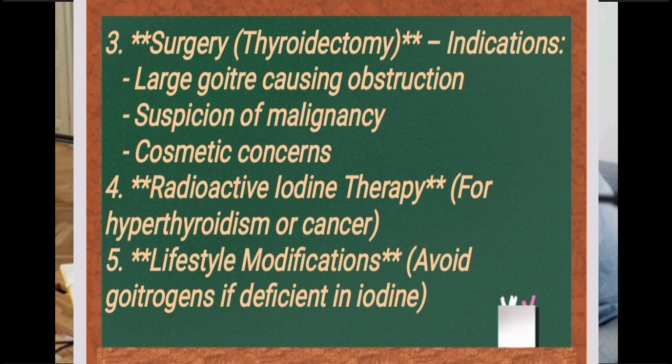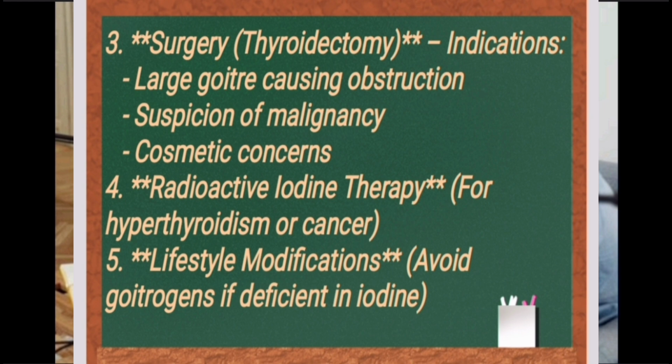Right. And there's also radioactive iodine therapy. We mentioned the scan, but this uses a higher dose of radioactive iodine. It's a common treatment for hyperthyroidism, essentially damaging the overactive thyroid cells to reduce hormone production. It's also used after surgery for some thyroid cancers to destroy any remaining thyroid tissue.